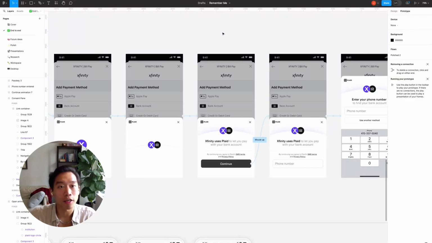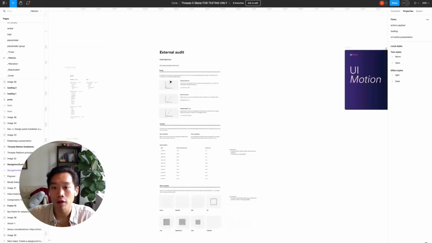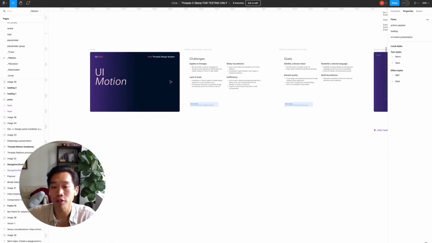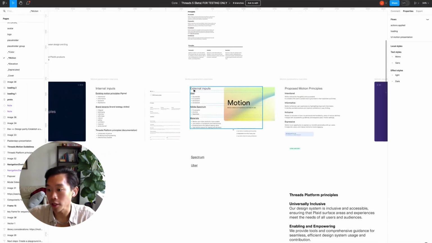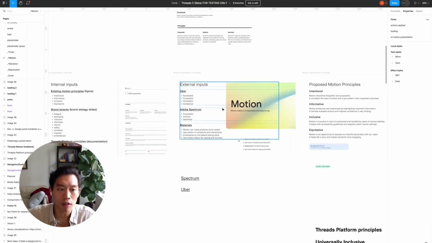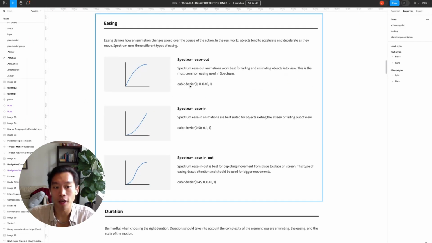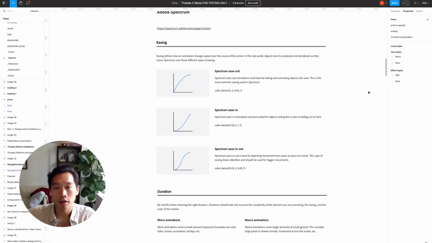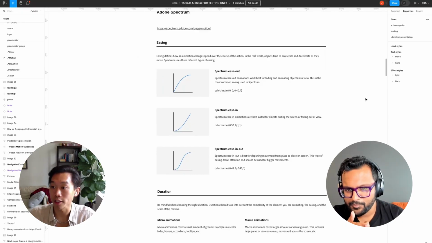But we do have that documentation in our Threads design system. We have a components library, and I have this ready right here, where we have UI motion documentation in the form of these slides, but also that is referencing different companies, right? Other inspiring organizations out there. A lot of it is informed by the Material Design documentation, literally down to the mathematics around how it should look. But for the most part, when it comes to the way I do it, I will probably just do a smart animate and mess with the timing of the default easing in and out. But I love this documentation.